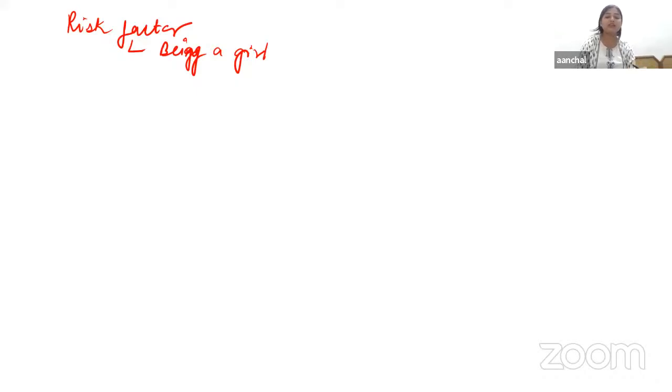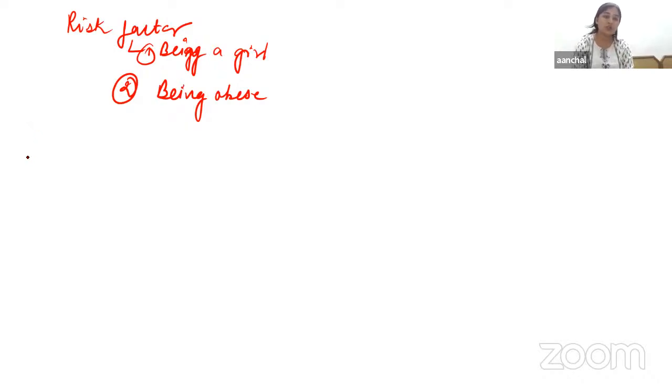Okay, so now we're going to learn what can be the risk factors and complications. Okay, so if we talk about the risk factor, being a girl is a risk factor. Okay, means girls are more likely than boys to suffer from this condition of early menstruation, early periods, early breast development, and being obese. Okay, carrying extra weight increases the risk of this condition.